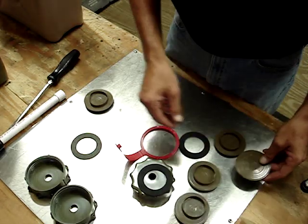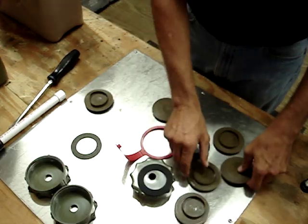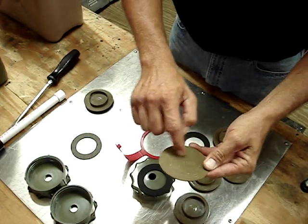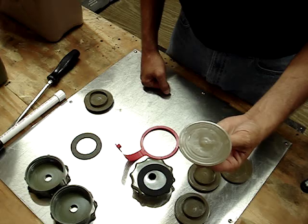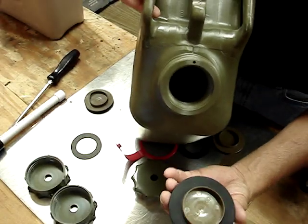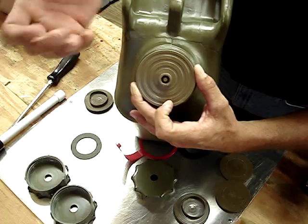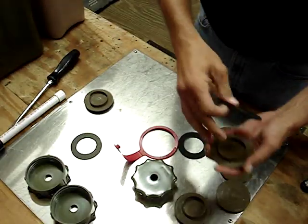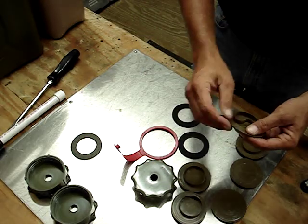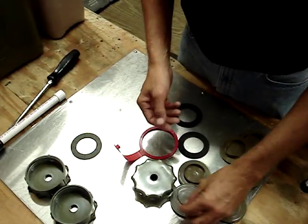Before we do the reassembly, I want to show you other failures that can occur on the cap assembly. See how there are a variety of cracks in this one? If you have cracks in the center of your cap assembly — like this one has a crack that corresponds with the outside edge of the button — this part of the flange is actually part of the seal for the can. When you have a gasket on this flange, it requires both the gasket and the flange in order to seal the can. If you compromise the flange anywhere in this inside area, the can is no longer sealed and will vent through that crack. That is not an unusual thing to happen. Sometimes they crack from the outside and run in past this retention ring and the can starts to vent, at which point you're going to have to replace your flange.